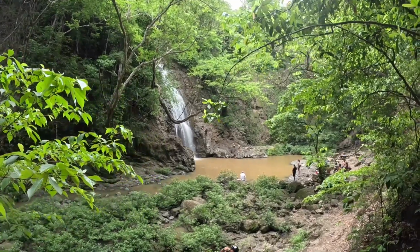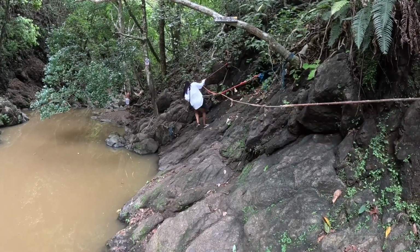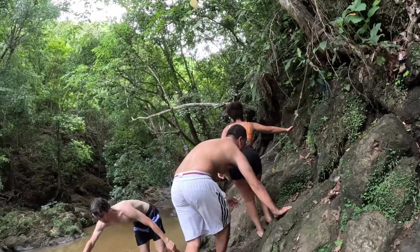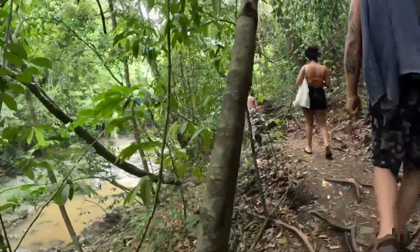So this waterfall, you also get a hike. How cool is that? We love to hike in Costa Rica. The hike was about 30, 45 minutes up a river. You're literally just going up a river until you summit the waterfalls. This was a smaller waterfall for what we're used to, where we live in Costa Rica, from what we've seen. But it definitely was an epic day.